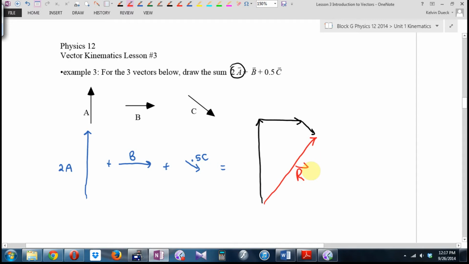And if I had actual numbers, Josh, I would figure out what 2a plus b is using Pythagoras. I would get an answer, draw that vector, then add 0.5c to it, tip to tail. But it would be pretty yucky because I'd be adding a slanty vector to a slanty vector. It would be a job for the cosine law and the sine law and lots of trig. I could do it. I'm not going to throw that at you. You won't be asked to add, sorry, that's a lie. The only time you'll be asked to add 3 vectors together is if you know the answer ahead of time. If you know the answer is 0 and you're actually finding one of the missing vectors. In other words, if you know you're supposed to come back and close the triangle.